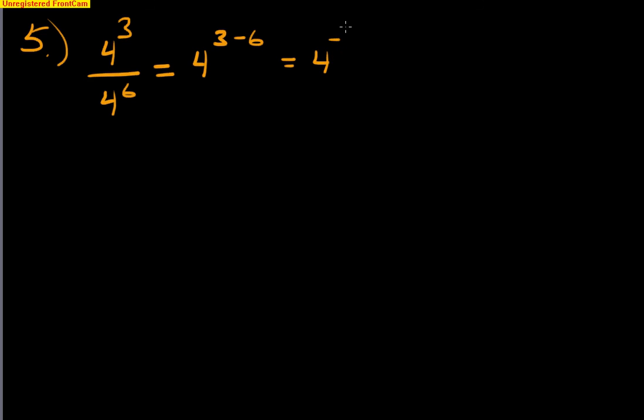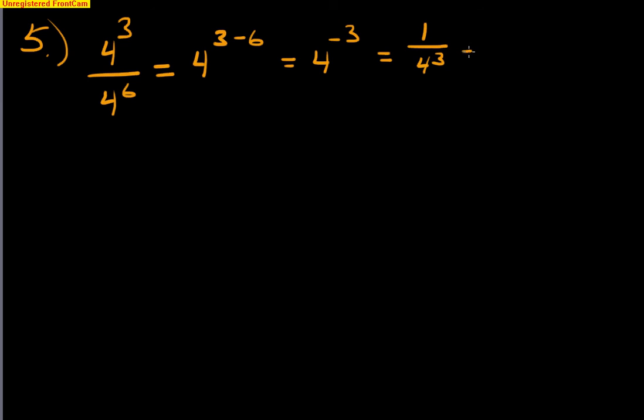Okay, number 5, we have 4 to the third power divided by 4 to the sixth power. Okay, so we're going to do it kind of the quick way first. We know that when we're dividing, we can subtract the powers. In this case, we have 4, and if we subtract the powers, we've got 3 minus 6. Okay, so that's going to give us 4 to the negative third power. Okay, so we've been here before. So 4 to the negative third power, we'll put that as 1 over 4 to the positive third power.